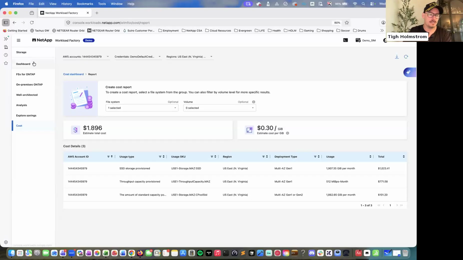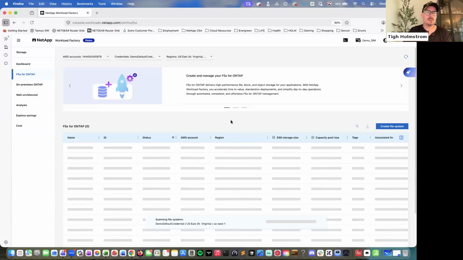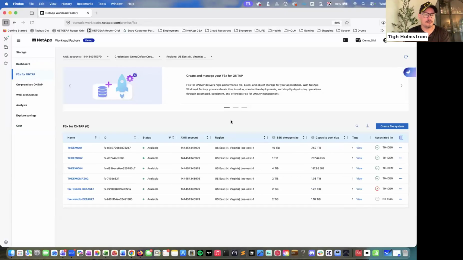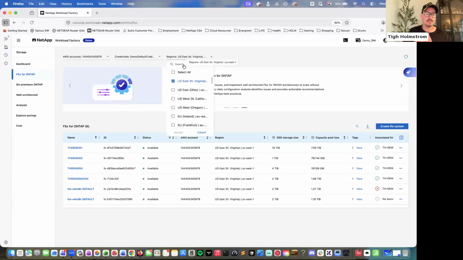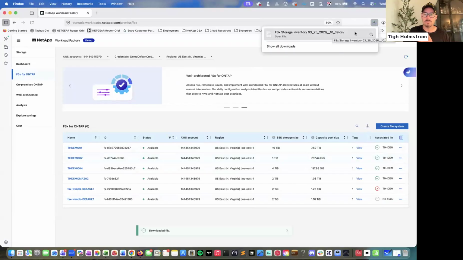Now, we've got an idea of cost. The big question next is, what am I doing to get value out of what I saw? You may or may not have been seeing value in just that report alone, but then I want to double click on some of those optimization areas. Where do I go to do that? To me, your next step would be taking a look at, let's say I've got this account selected, 144, and I've got my region selected already. And I actually see all the file systems in there that were being analyzed. Now what I can do is click this download button here. It'll download a report for me.